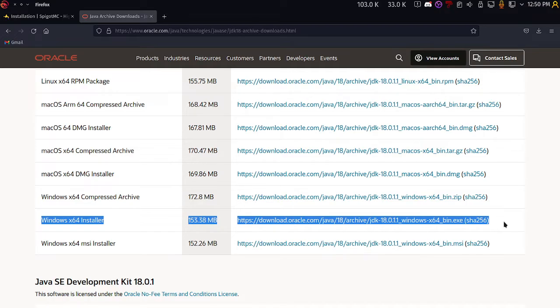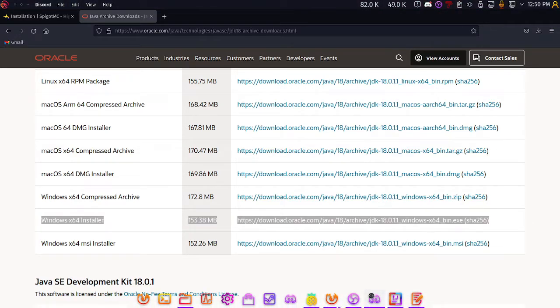Now run the JDK-18. Yep, that one. You should just be able to double click. Next. Next.